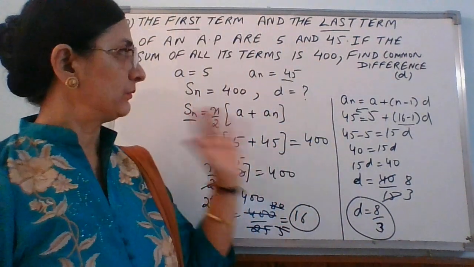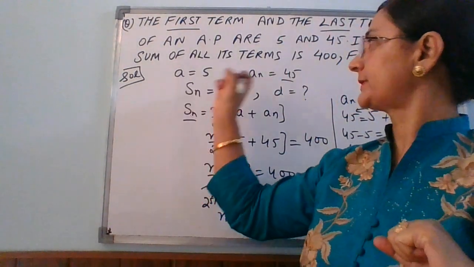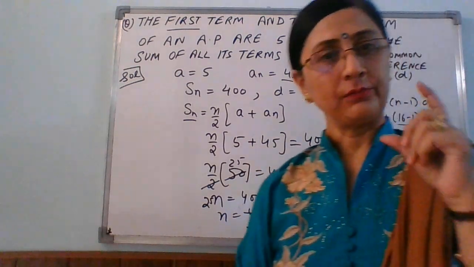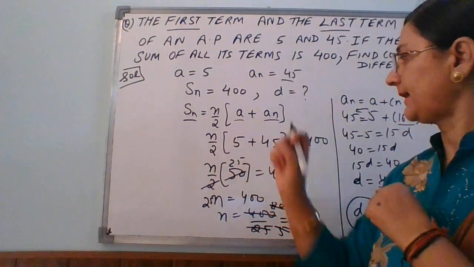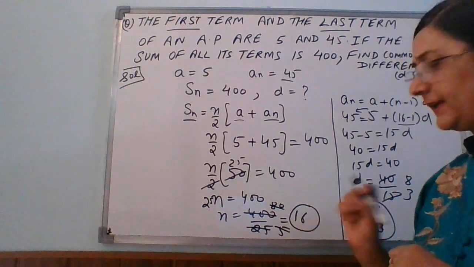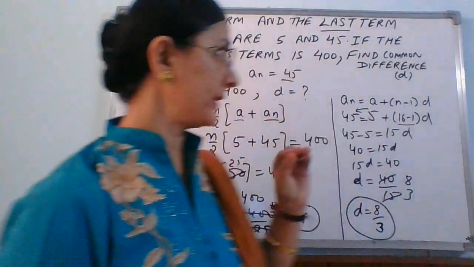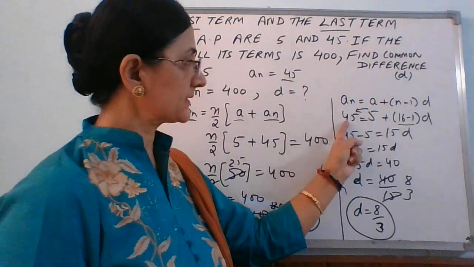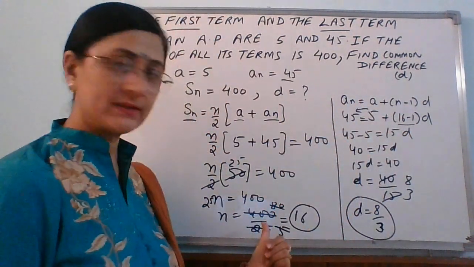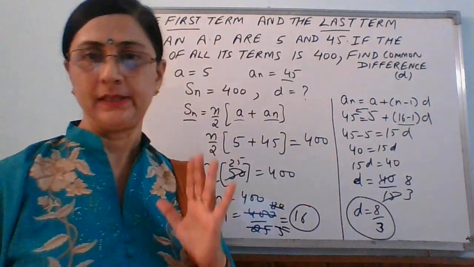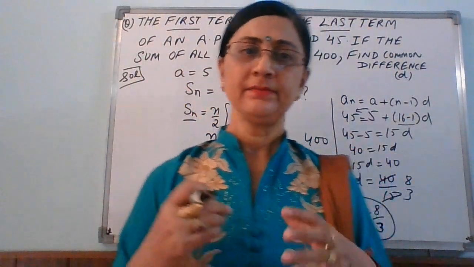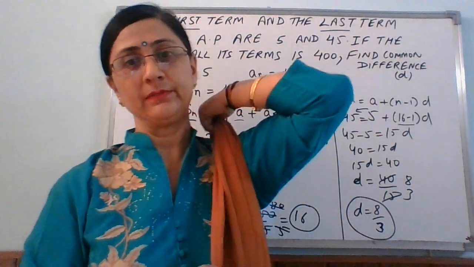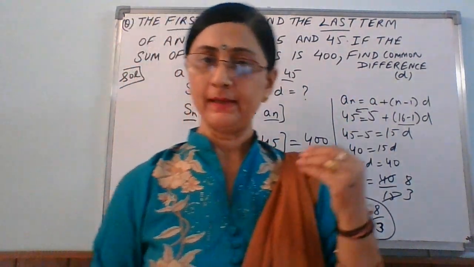So here what happened? What was given? a was given, a_n was given, S_n was given. We applied the formula of S_n with the last term, where the first term and last term add up. So from that we found n. N is 16. Now in the question it's written find d. So for d we have to use this formula. The last term is given, the first term is given, n we have just now found. Solve it and find out d, right? So in these types of questions we can use both the formulas. Sometimes they ask for the value for which this formula has to be applied.